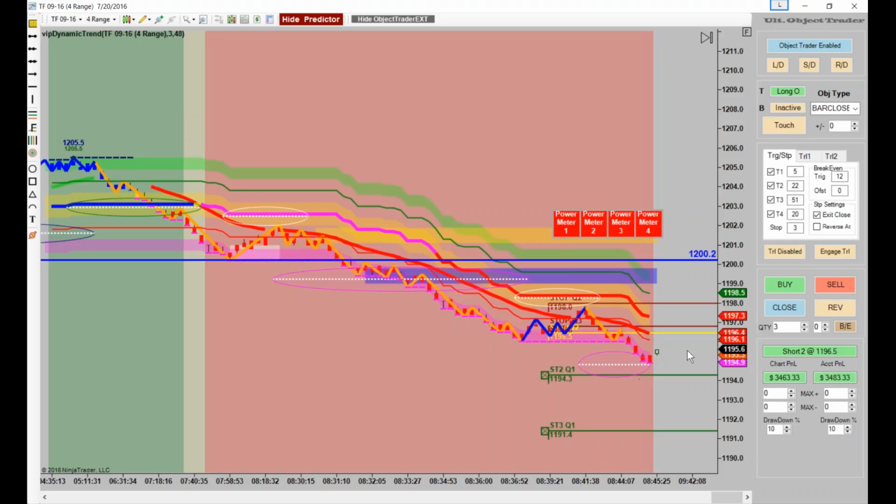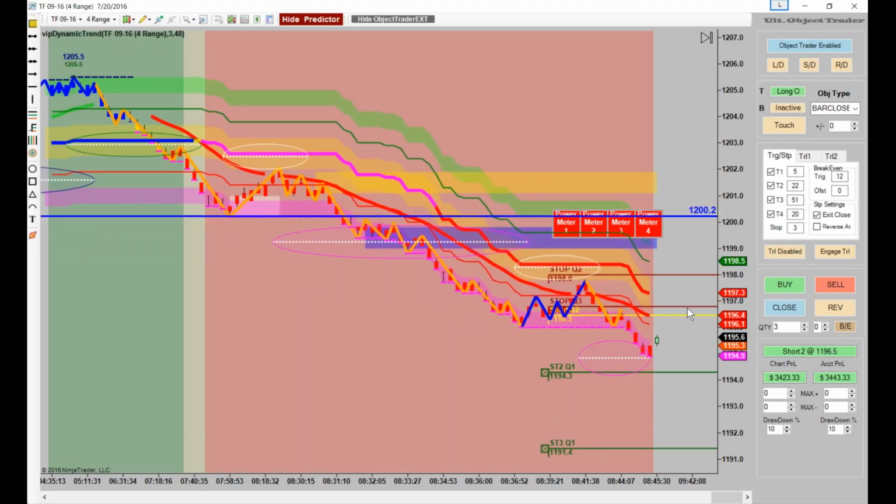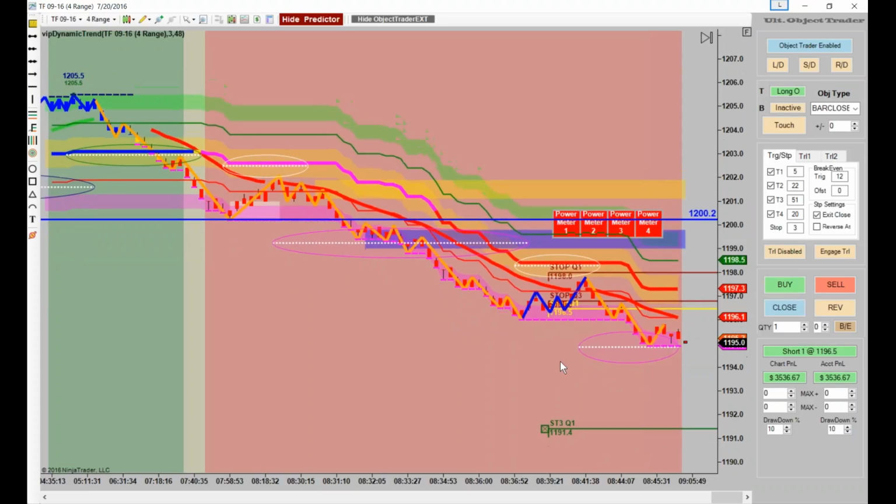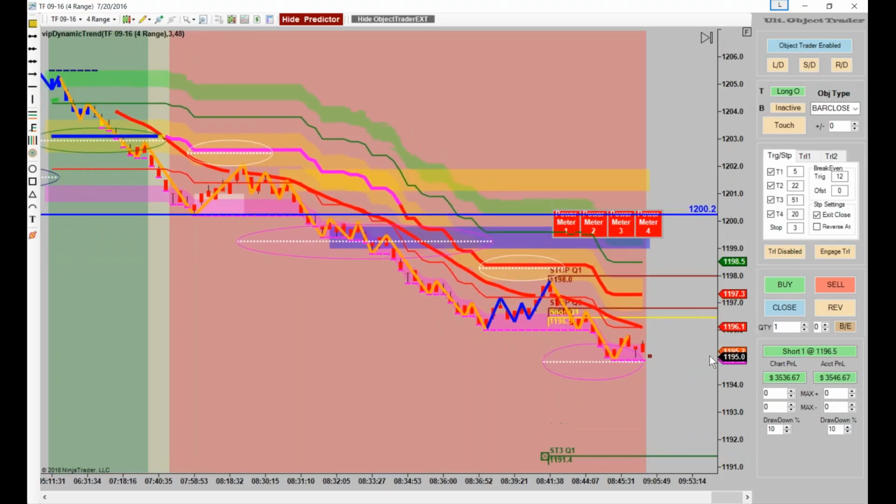It's hitting an ellipse. That's our predictor. That's telling us to take some coin there. So I've got 2 contracts on. I'm going to take one of them off. If they don't take out this low, yeah, I'm going to buy one. See, that's a little double bottom. And now we're just riding one. Now let me ask you a quick question. Does anybody see the next trade on this chart though, as we're speaking?